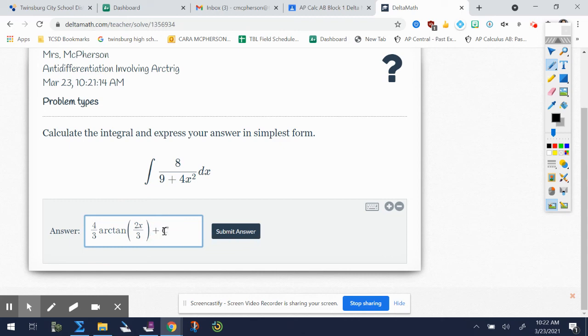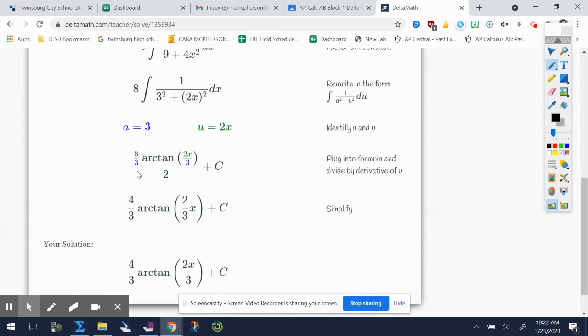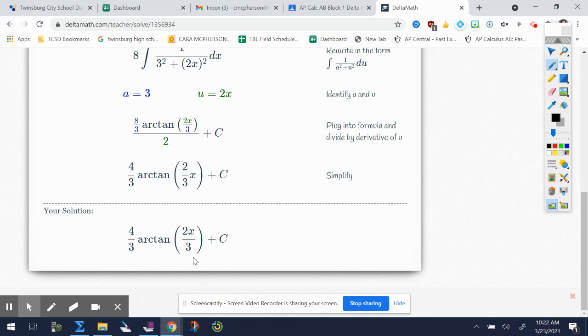plus c. I want to take you through one just in case there were little things like that causing an issue. So it will run you through all of that, and your adjustment. Obviously, you can write it as 2/3 x. I wrote it as 2x over 3. Putting it in parentheses allows you to write it as a fraction. So there you have the basics. I've got one last thing to show you in 5-7, but I'll make a separate video.